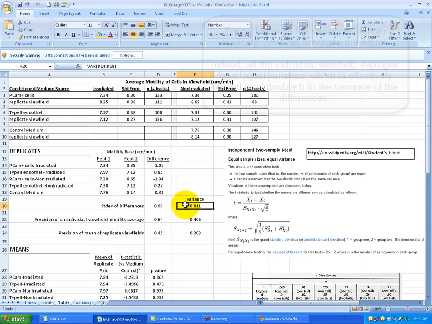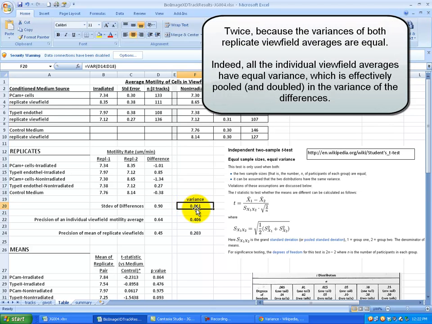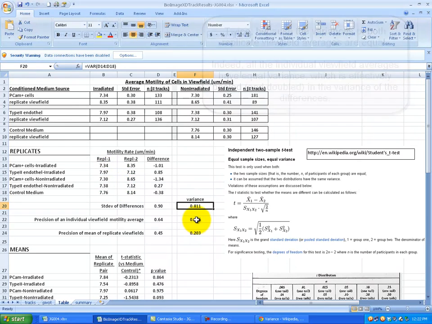And this variance should be twice the variance of the individual numbers that go into each replicate pair. And so if we divide that variance by 2 and take the square root of that, that's an estimate of the precision associated with each individual view field average.